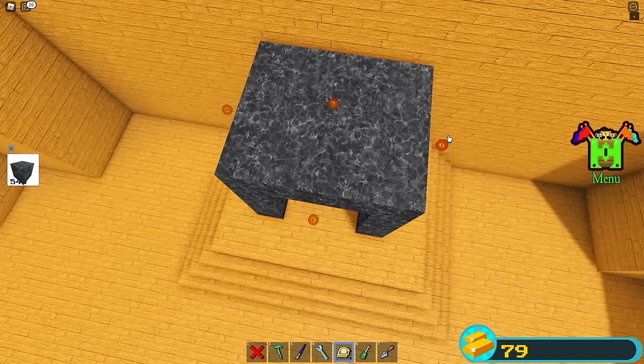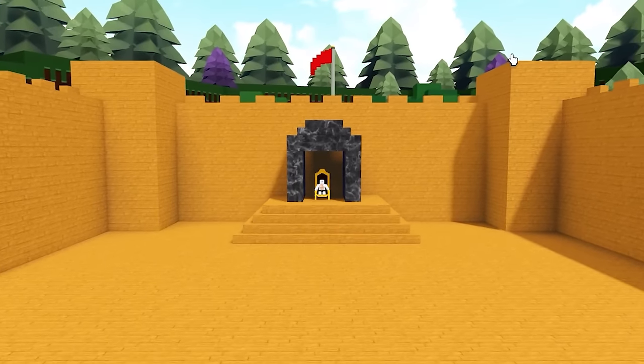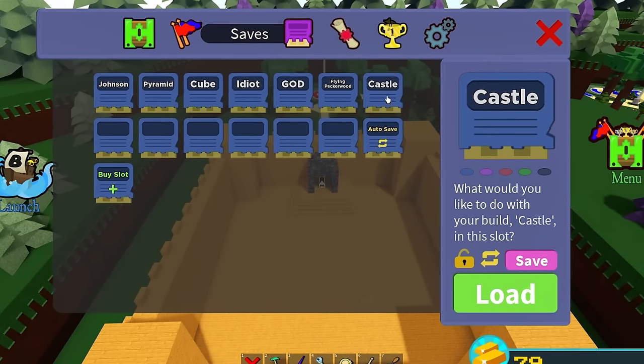Anyway, we're just going to build this over my throne. Like that. Now, I do want to make it aesthetically pleasing. So I think that looks decent. All right, before I forget, let's save it.